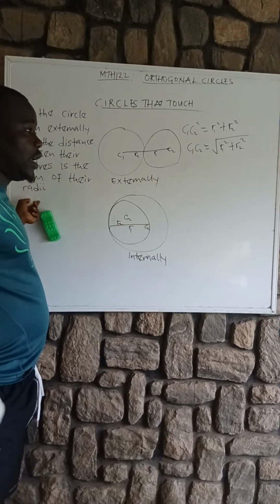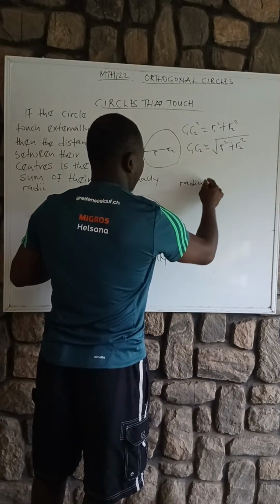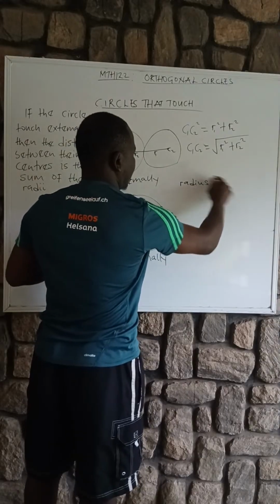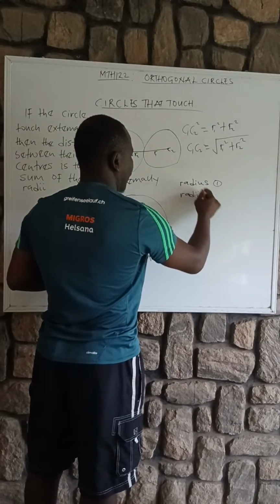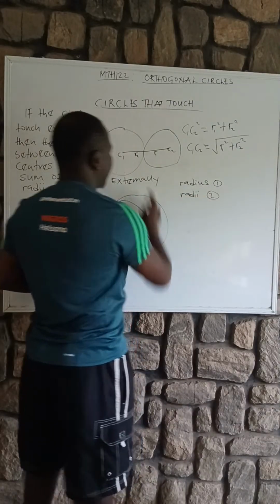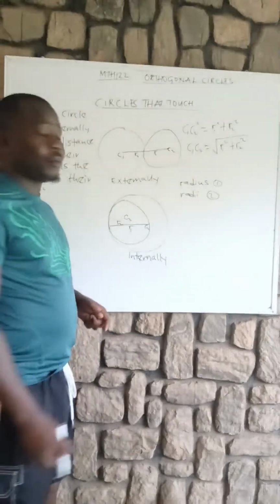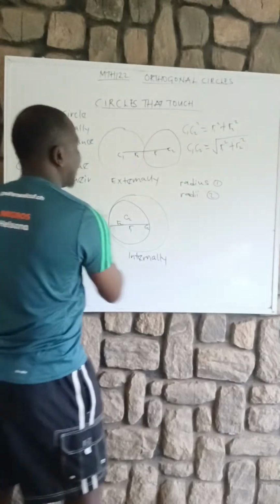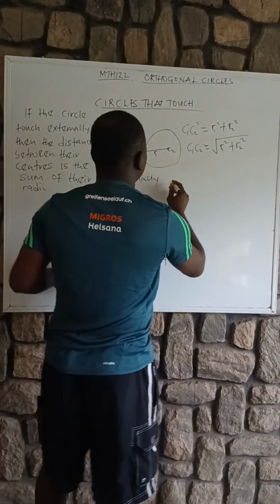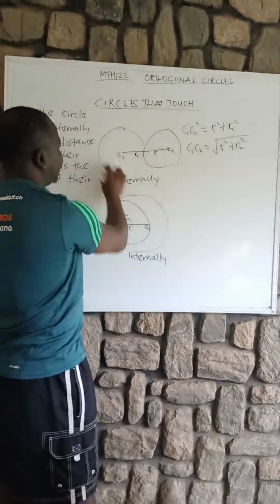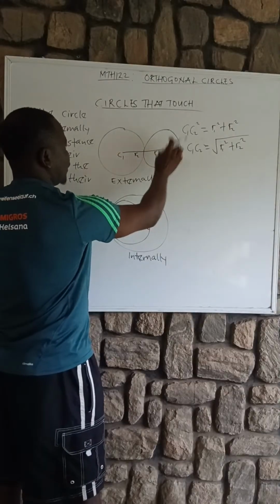Where we say radius, it is talking about 1. But when we say radii, it is talking about 2. It means it's talking about this radius and this. Do you understand? So this implies, as I was saying, that this is the center of one circle, and this is the center of another circle, center two.